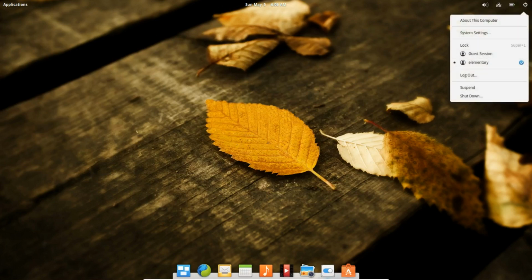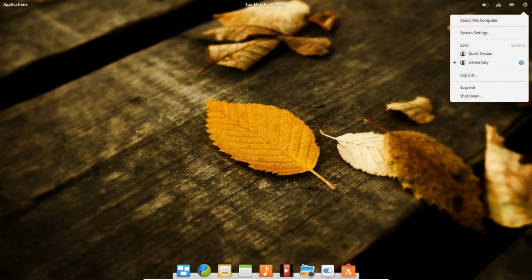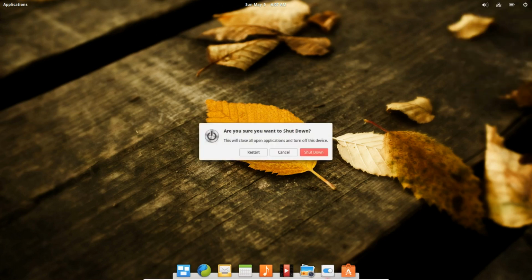If you find you have system settings, about this computer, let's go there. This is part of the reason I was saying you need a powerful machine. A minimum of 8 GB, that's advisable for me. And since I'm running on 4 GB, you can see the screen is taxing on the machine. I'll shut it down.